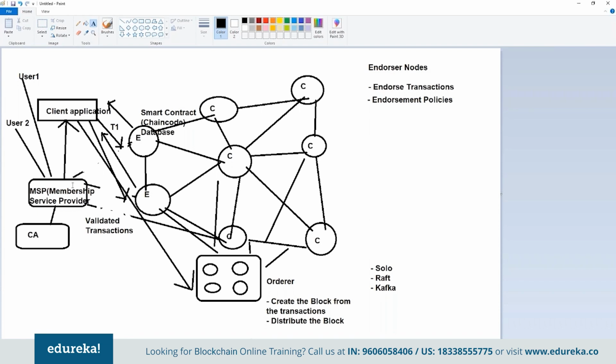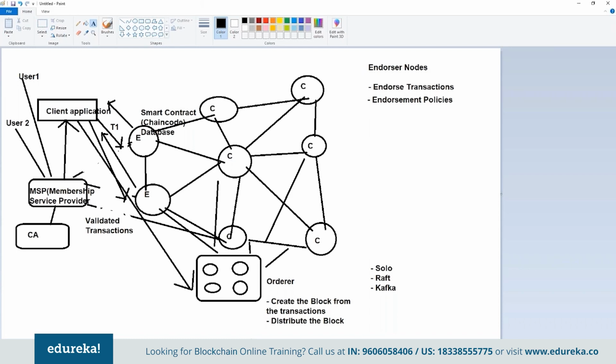You have endorser, you have orderer, you have committer, you have client application, you have membership service provider, you have certification authority. All these things are integral parts of any Hyperledger Fabric architecture that you will hear of. And what you are achieving is a throughput of 1000 TPS. In Ethereum, you are able to achieve a maximum throughput of 300 TPS, 300 transactions per second. In Hyperledger Fabric, you can achieve more than 1000 transactions per second worth of speed. There is no overhead anywhere. You don't need to deploy smart contracts at all the nodes. The minimum database is kept in the blockchain database.